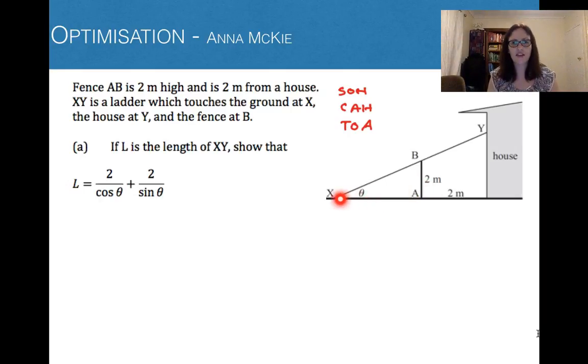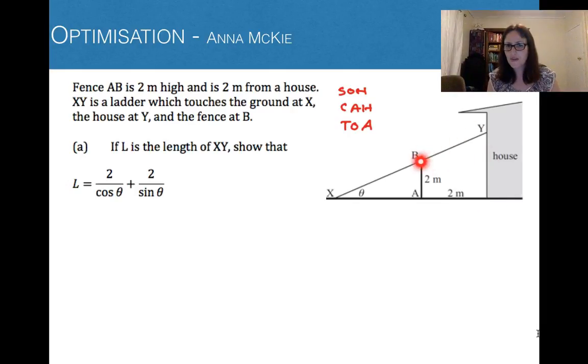Well, you might start thinking, oh, okay, well, I've got the great big triangle here, and I need to know the length of that long line. I need to know one of the other sides. Well, the base here, I've only got 2 and nothing, and the height of the house, I don't know. So you have to start looking somewhere else.